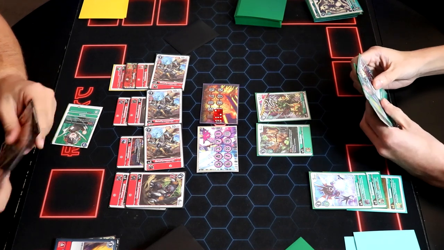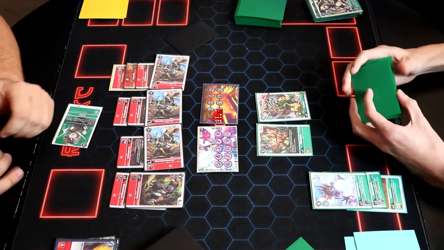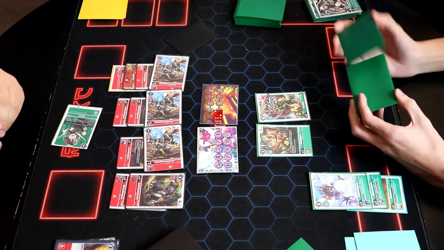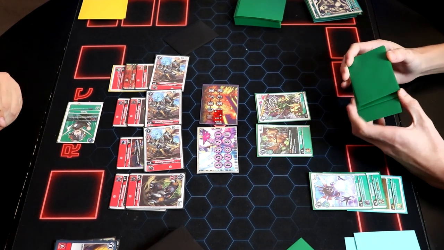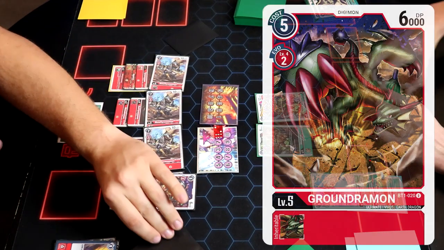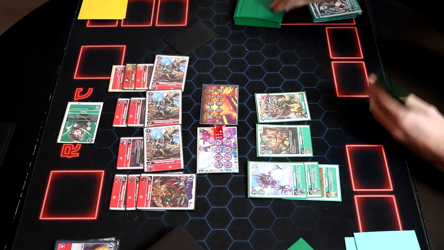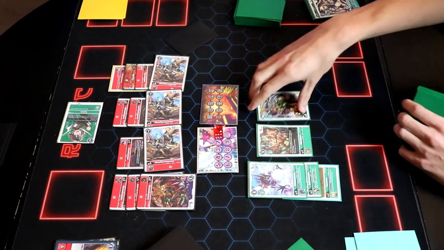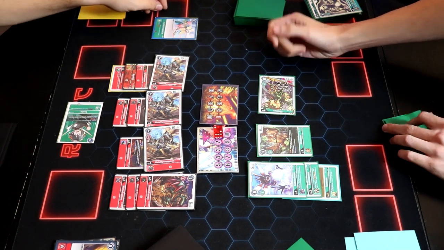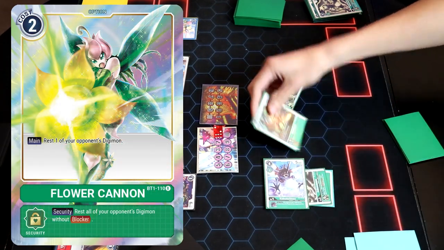Can't do much here, unfortunately. Yeah, looks like I'm coming up short here. All I can do is put him at one with a Groundramon and draw. All right, so draw, raise, swing security. See if he wins the game. Oh my god, doesn't matter, he's got a blocker. Yeah. That was the reason for not swinging.